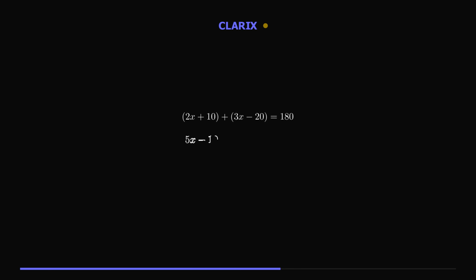Try this. A cyclic quadrilateral PQRS has angle P = 2x + 10 degrees, and angle R = 3x - 20 degrees, and P and R are opposite angles. Since opposite angles in a cyclic quadrilateral always sum to 180, we get 2x + 10 + 3x - 20 = 180. That simplifies to 5x - 10 = 180, so 5x = 190, giving x = 38. Substitute back: angle P = 2(38) + 10 = 86 degrees, and angle R = 3(38) - 20 = 94 degrees, and sure enough, 86 plus 94 = 180, confirming the answer.